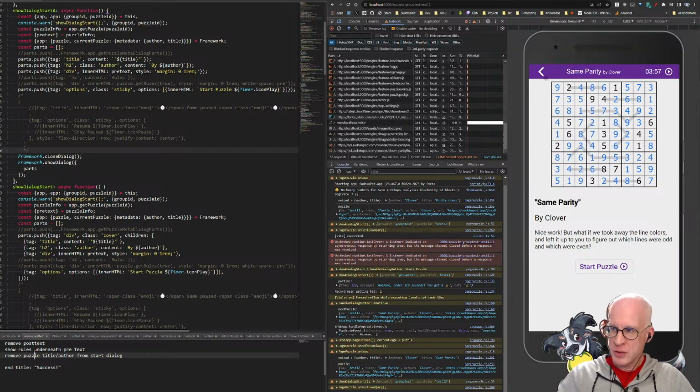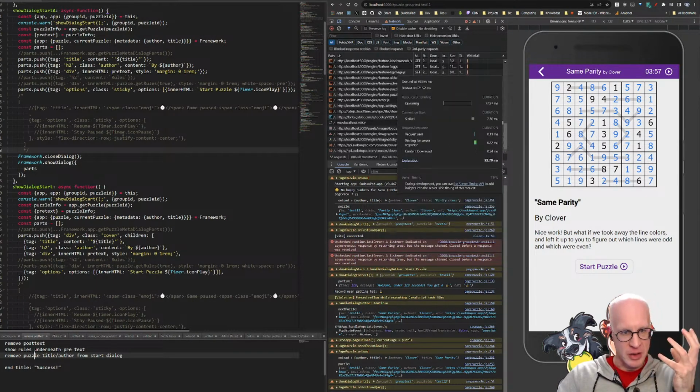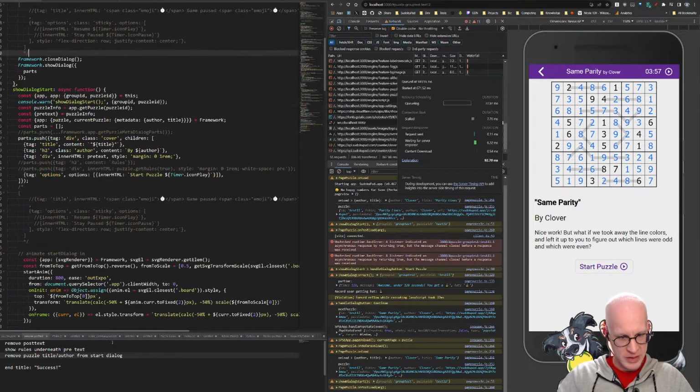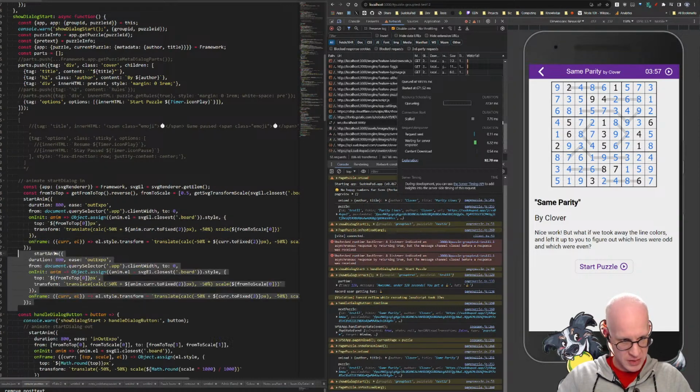In fact, what I could do at the top maybe, because I don't want to have the clock here on the initial thing. It's just confusing what it means, and it should be on 0 anyways. So let us get rid of the clock first. We're on the puzzle start, and we'll just do an animation for the clock, and then maybe we'll scale up the title and the author to take up that space.